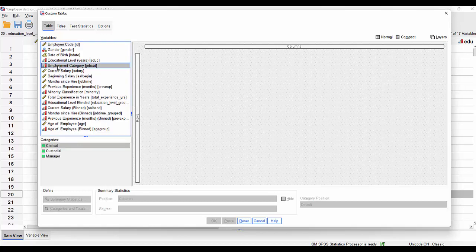That is basically for previewing categorical variables. Categorical variables tend to have value labels attached to them, so if the variable has value labels, we can see them in there. We can see it for the variable employment category, same thing for gender, of course, and minority classification and current salary. It's quite useful because it allows us to anticipate how many groupings, how many categories, we're going to see when we start to create tables from that.